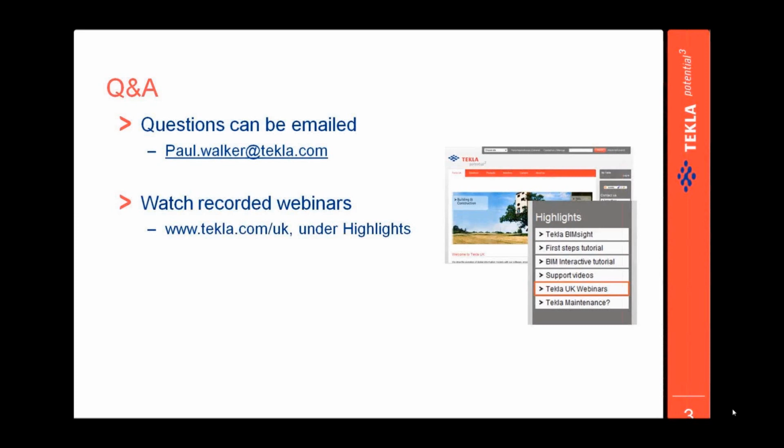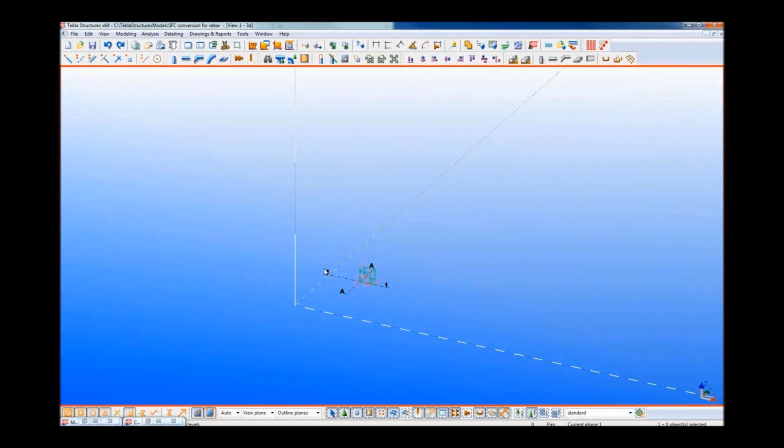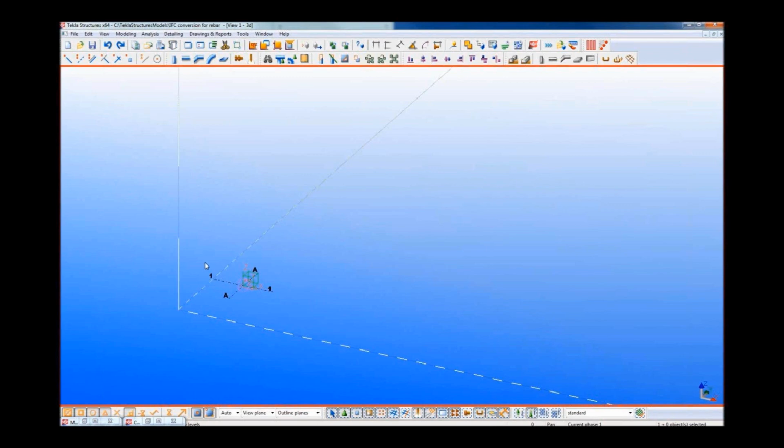So enjoy the webinar. Okay, so what we're going to do here is use the object converter on a Revit model. We're going to take a Revit IFC model that's been exported by Arup using the Tekla to Revit conversion, which is available from the Autodesk website or the Tekla website, all part of Open BIM. So this is the Tekla model.